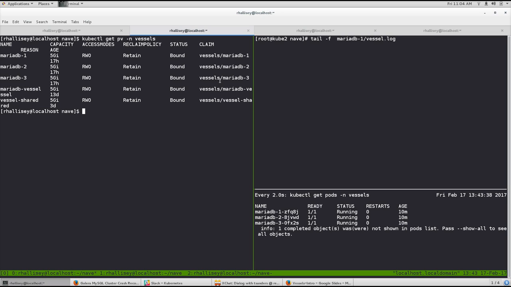The scenario that I want to demonstrate, that really shows the importance of the vessel when you're dealing with a complex application, involves destroying the cluster. To destroy the cluster, I'm going to kill all the nodes at the same time. When I do that, all three of these are going to be restarted by Kubernetes. Normally, in a situation of a cloud-native application, the restart wouldn't be a problem.